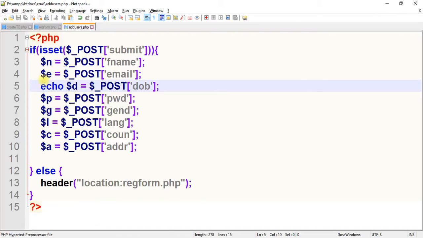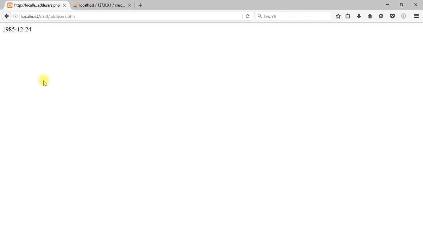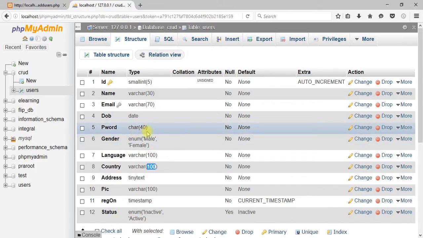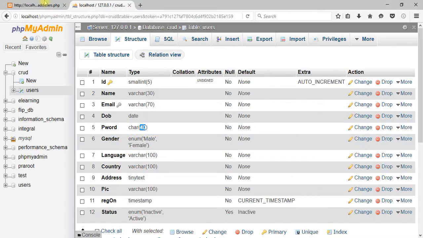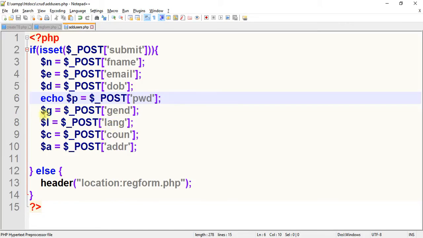And I'm going to change this to password, and let's see. Yeah, I've got like password readable right now, but I'm going to change it to SHA-1. What is the password size we have set? It is SHA-1. So I'm trying this encryption with 40, so I'm going to use SHA-1. Okay, so I've got my password there.